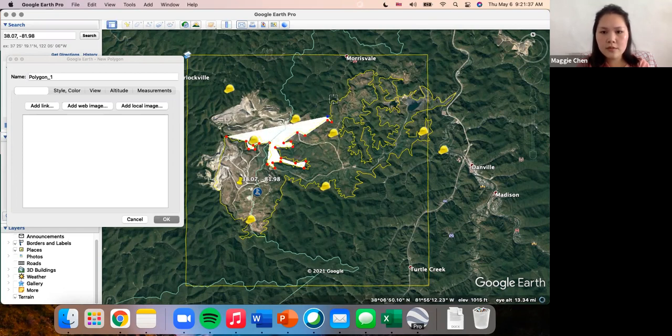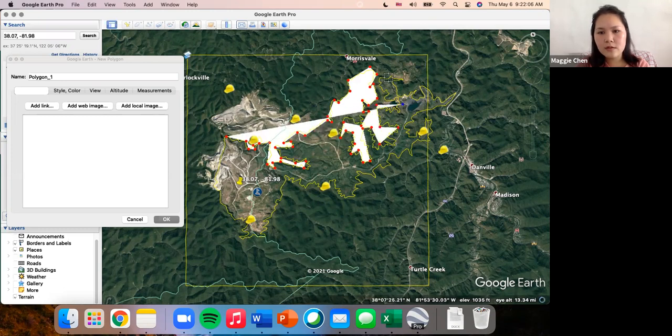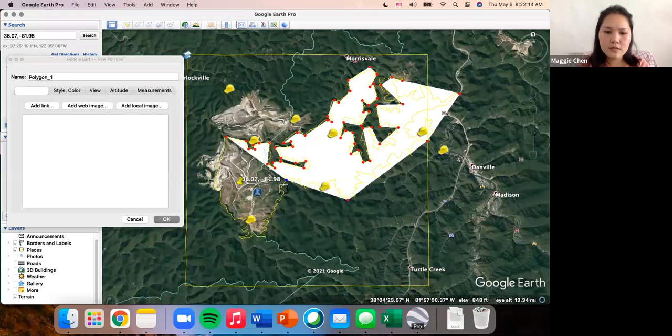And I wouldn't be too hung up on whether or not your measurements are the same as other classmates, because how detailed or how accurate your measurements are depends on how closely you follow this yellow polygon for a study area. So say if I wanted to be a little bit more general about this, I can maybe not follow so closely along my polygon, and just select our sides here like this.